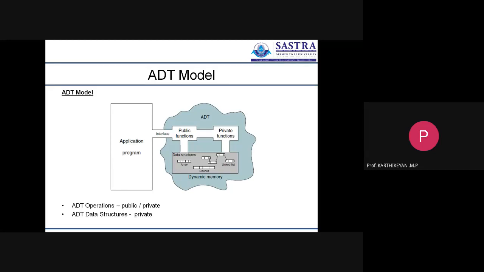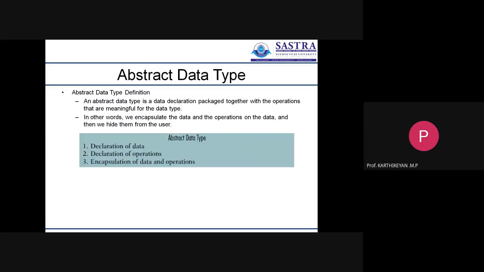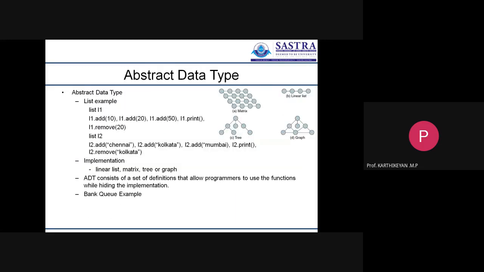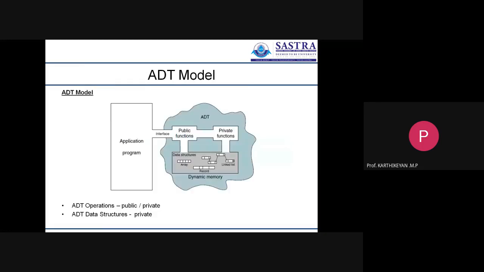And a very important thing is all these things are happening dynamically. So, the dynamic memory allocation concept. Whenever you are adding 10, memory for the 10 will be allocated dynamically. See here. First I am adding 10, memory will be allocated. Then I am adding 20, memory will be allocated dynamically. Then I am adding 50, memory will be allocated dynamically. So dynamic memory allocation also plays an important role here.